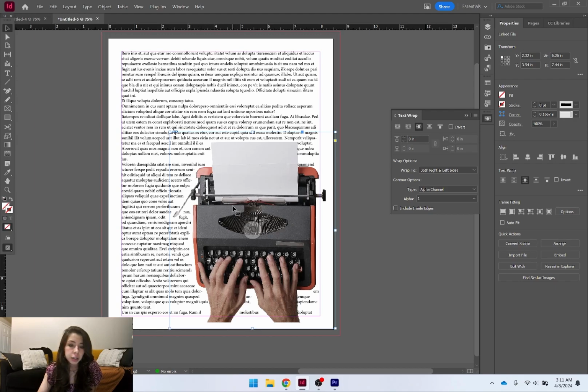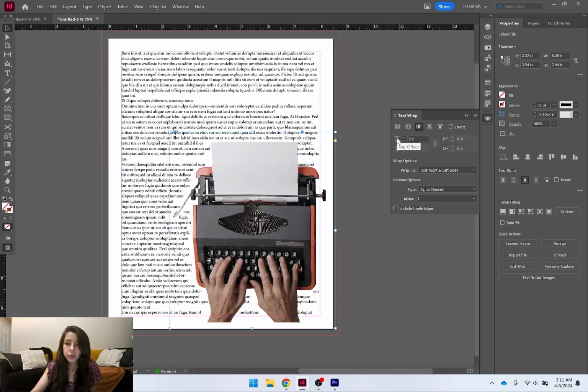It's already cut out for us. And so what that's saying is there's not like white paper around it. You might have a white image around it, and so you can select detect edges, and that can do a similar grouping as this.